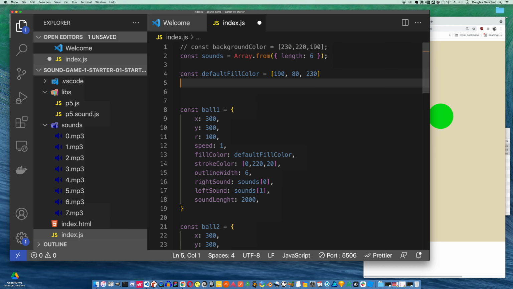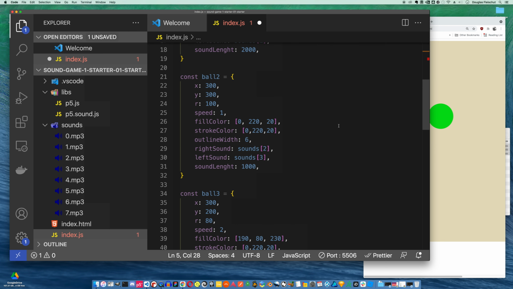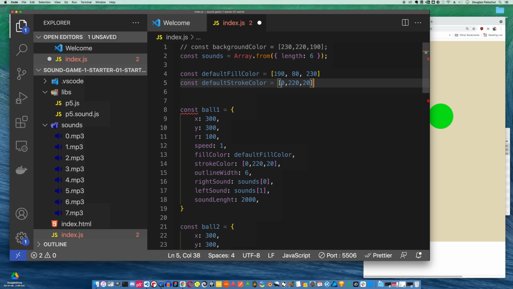And the stroke color is also going to be the same. We'll say const default stroke color. It's going to be a different array. It's going to be this one. Now we have these 2 variables, default fill color. And we'll just fill that in for all 3.